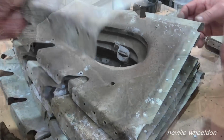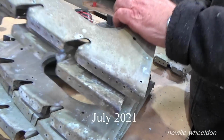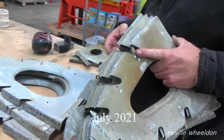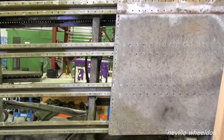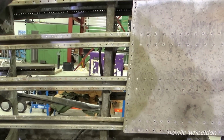I believe for the last 18 months of the restoration the Lancaster will be out of service, but hopefully the Mitchell B-25 bomber will taxi in before then. If any of this information is wrong, this is my fault and not the Lincolnshire Aviation Heritage Centre's, as I have nothing to do with the management.